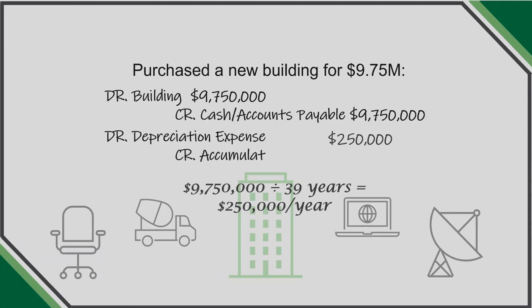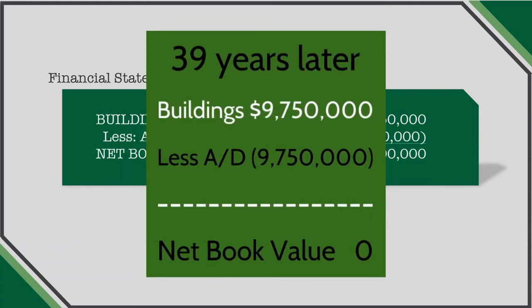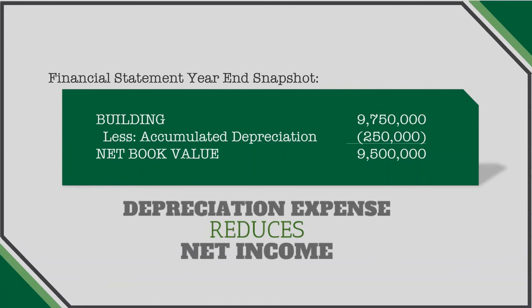As time passes and the asset is used, the company records a proportionate amount through the income statement with a debit to depreciation expense and a credit to an account called accumulated depreciation. Accumulated depreciation is a contra account that offsets the historical value of the asset. At the end of the useful life, the asset should be reflected on the balance sheet as zero. If an asset is fully depreciated and valued at zero, that doesn't mean the company cannot continue to use it to generate revenue — it just means there's no more cost reflected in the income statement. If you use an asset longer than its U.S. GAAP estimated useful life, you should theoretically increase profit margin in those later years.